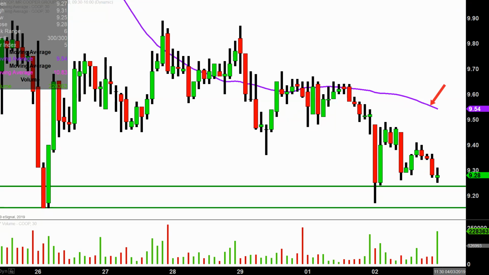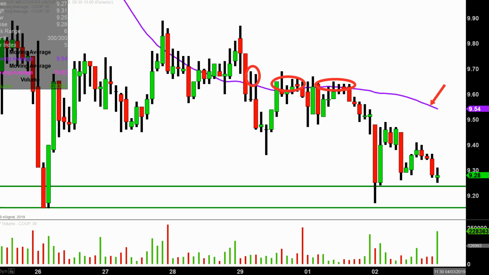So keep an eye on that, and you can just see through the quick history of things. It's not necessarily that the price has a hard time getting up above the purple line, but it's really staying up above it where the price struggles, because multiple times in the past, even right there, the price has gotten up above the purple line, but staying above it is a whole nother ball game. So keep an eye on that.